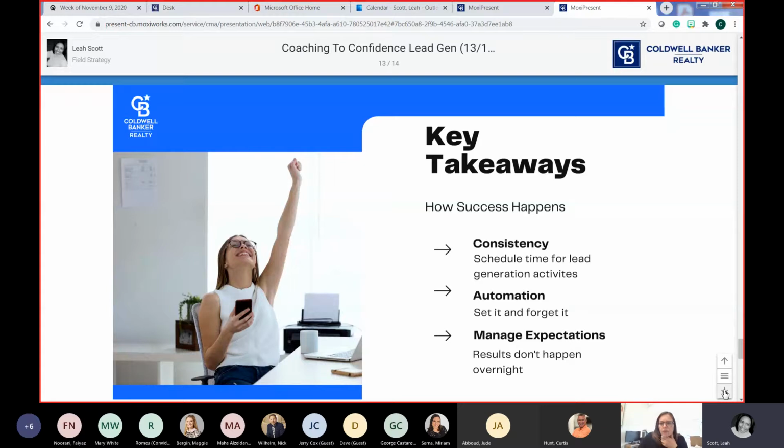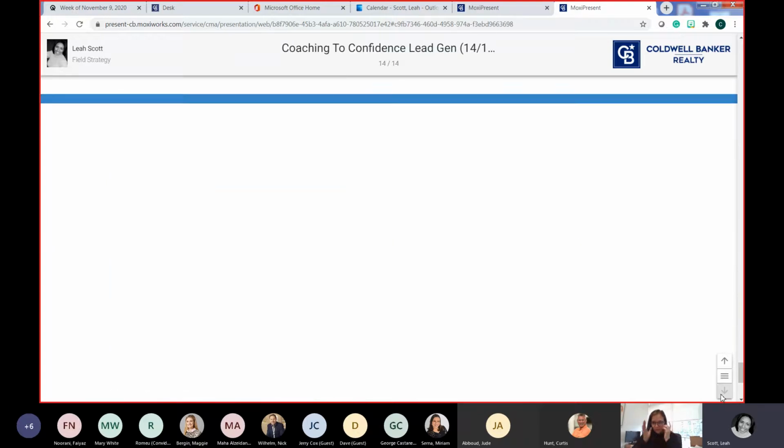And manage your expectations. Results don't happen overnight. If you choose to do a HomeSpotter Boost ad or a Social Ad Engine ad, give it time. 30 days is definitely not enough to generate leads. I was working with one agent. She wanted to do one ad and wanted to obtain 9 qualified leads. That's great and ambitious, but at least give yourself a full 3 months to build that time and nurture some leads. And that concludes the lead generation tools, strategies, tips, and tricks.